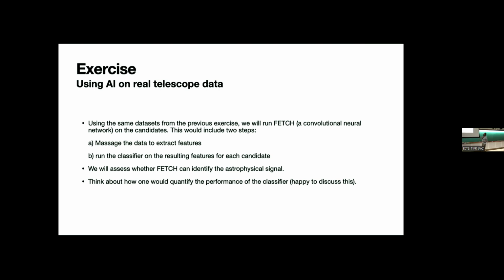One thing I would like you to think about is, how would you assess or quantify the performance of a classifier? I talked a lot about accuracy and stuff, but if you want to quantify it, how would you do it? Okay. It's very simple. There's nothing complicated, but when you're actually doing this exercise, do try to think about this. And I'm happy to discuss this further if you're keen, but yeah, I think that's all I have to say.